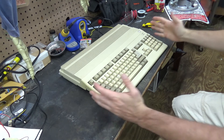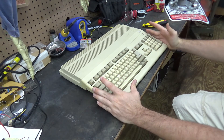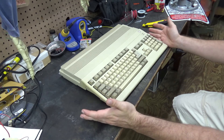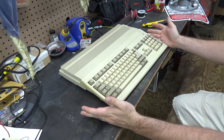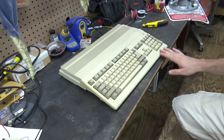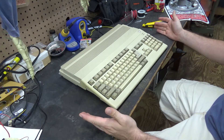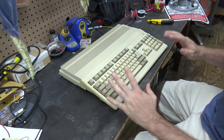I saw this one for sale — just the computer, does not boot up. It had one bid on it for $69.99, so I put a bid in for $70. It had like 25 watchers and these things easily go over $100 to $150, so I thought for sure someone was gonna outbid me. But I put $70 down and BAM — I won it. It was listed as physically in solid shape, just does not boot up, and doesn't come with a power adapter.